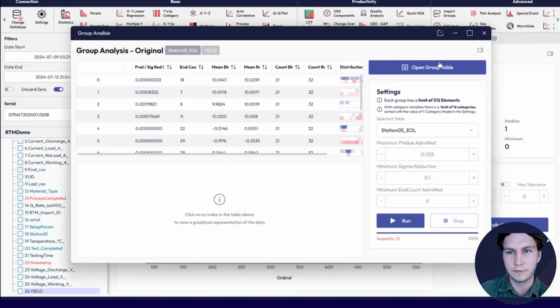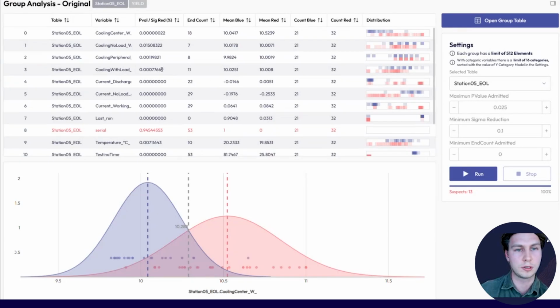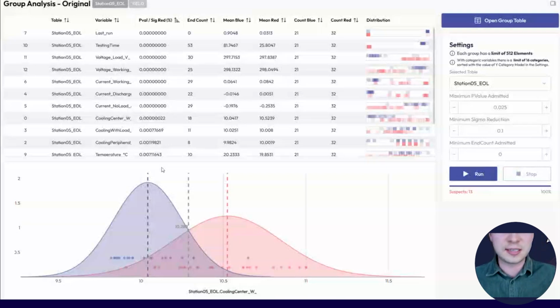So if I make this a little bit bigger, it will be much easier to see. And what I want to look at is, for example, the P-val, and the end count. So the P-val has to be low, and basically it's a statistic which is comparing those 2 groups that I selected to see what's different. That's the way we approach problem solving. It's not what's wrong, it's rather what's different, so we can eliminate certain processes.